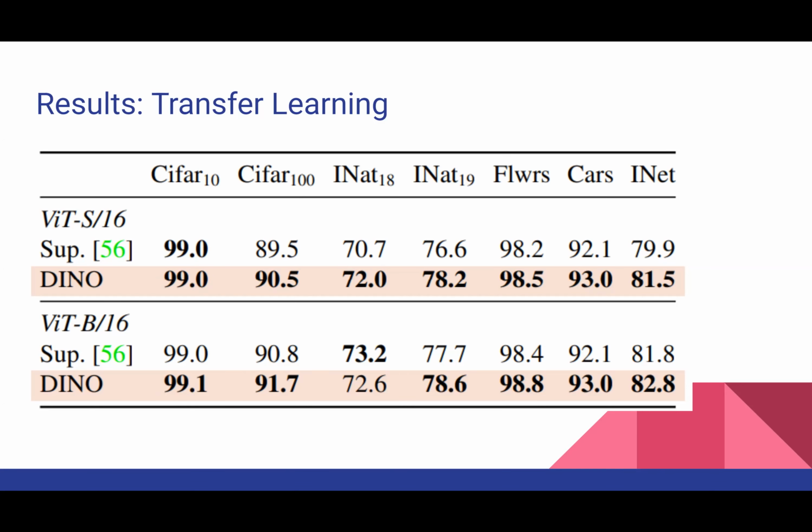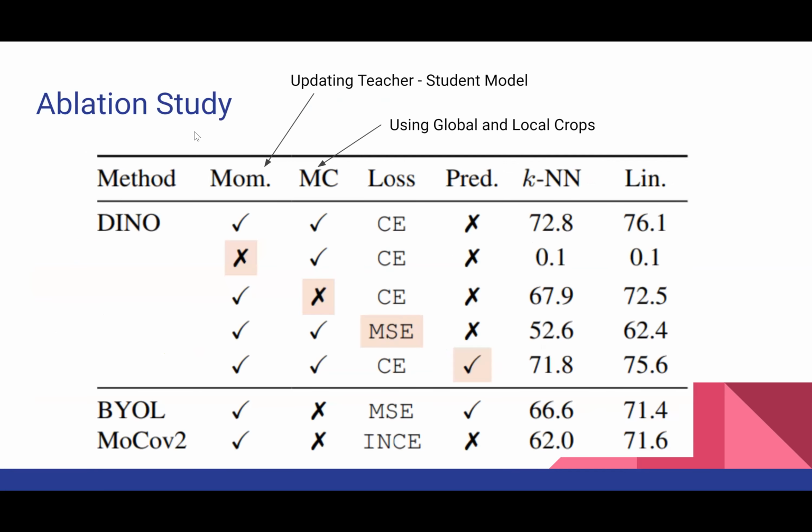And next up, we're going to talk about the ablation study. An ablation study is when we have a model with a lot of components, and we see what results I'm getting if I remove a component, compared to what I was getting with this module. So the first Dyno method, as explained by Jacob, is that we have a student-teacher model that's being updated. We're using global and local crops. We're using cross entropy as a loss method, and we're now using a predictor on the student model. And these are the results we're getting.